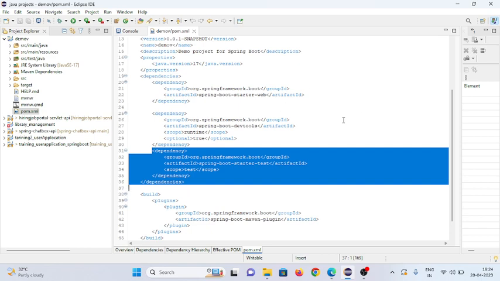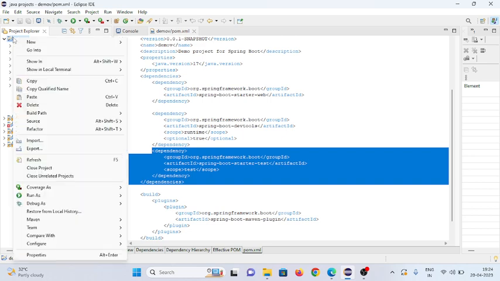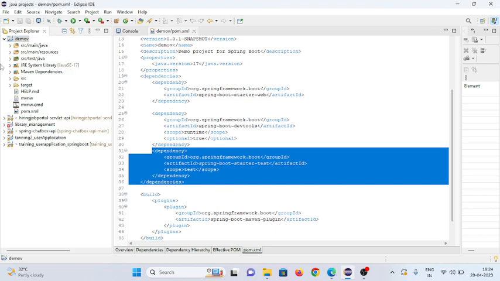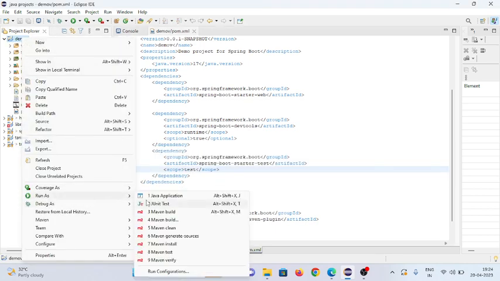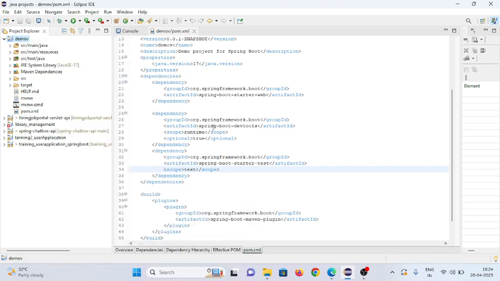Now we need to install. Right click on your project, Run As, Maven install. If we install, it will install all the libraries.